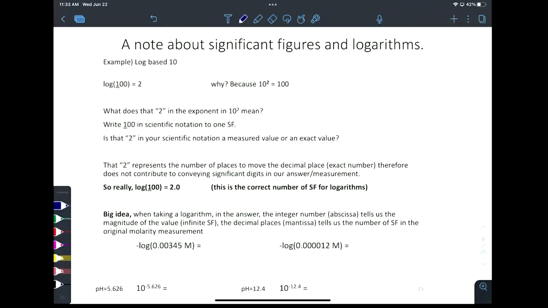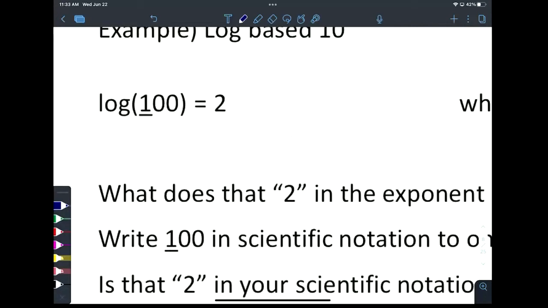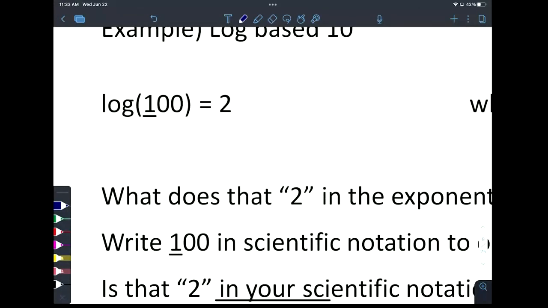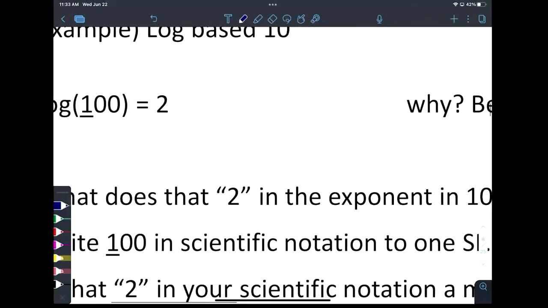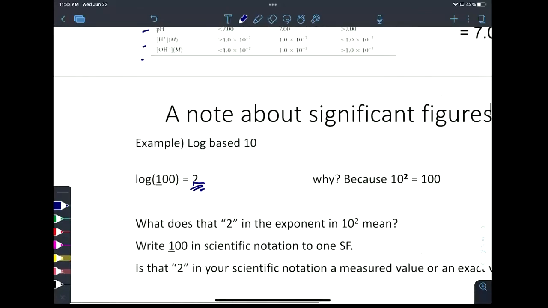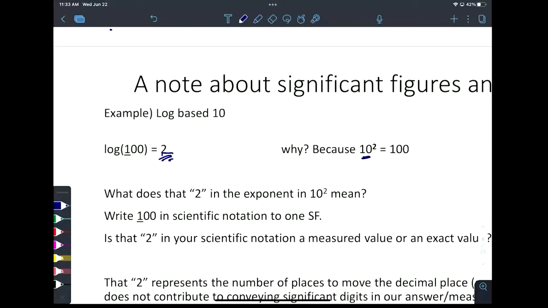Okay, so a logarithm, see, I don't teach math. If you do log 100 in your calculator, you get the answer 2, agree? You did it? You got 2. Where that 2 comes from is because log is base 10, because 10 to the 2 exponent equals 100. That's why the answer is 2. I don't know a better way to explain it.